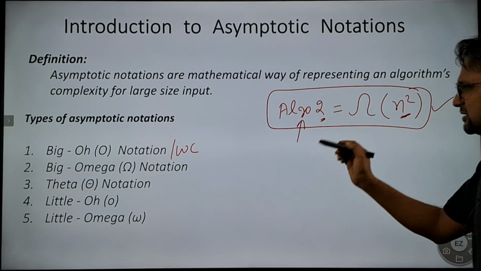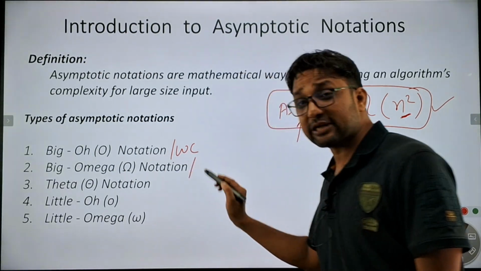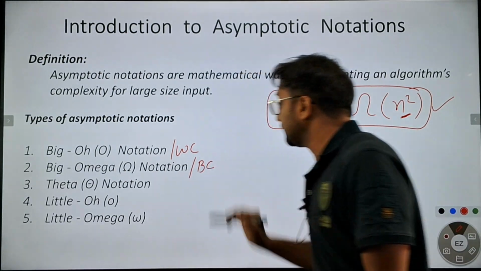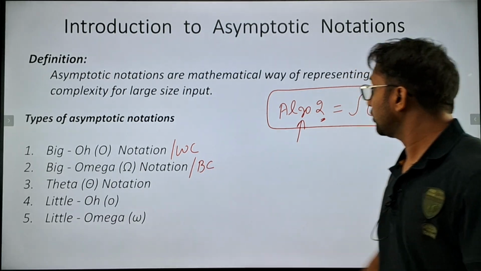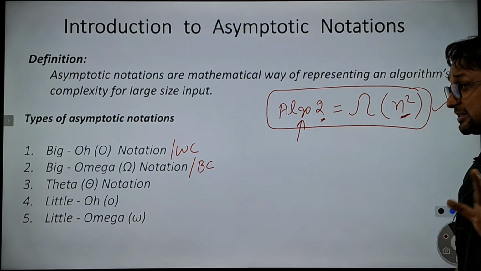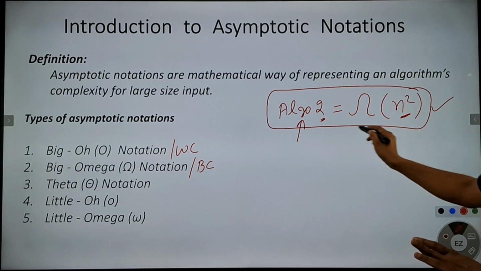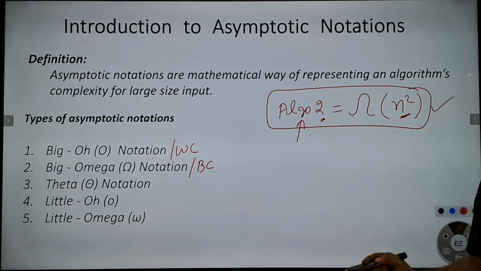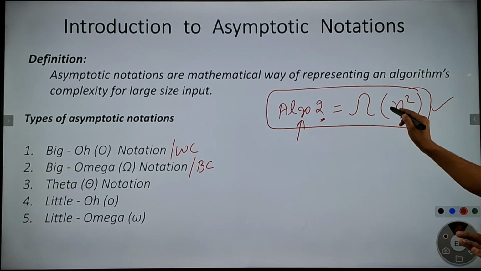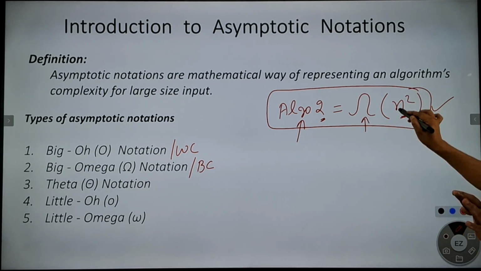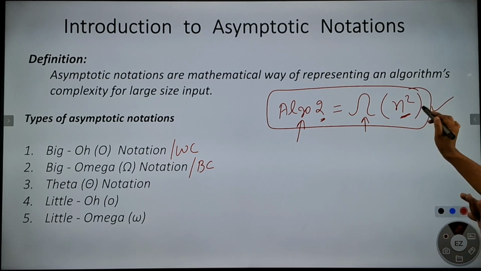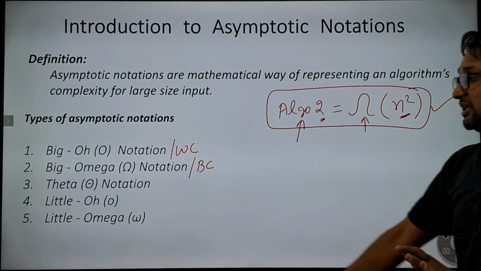So I can say that big omega notation is telling us about the best case time complexity. What is the minimum time taken, the best case time complexity of an algorithm? Please note down, this representation is not telling me anything about the worst case. I don't know what is the maximum time taken by algorithm 2 right now. I just know one thing: this symbol is telling me that the minimum time taken by algorithm 2 is n square. This will not take less than n square time. This is the only information I am getting from this symbol.